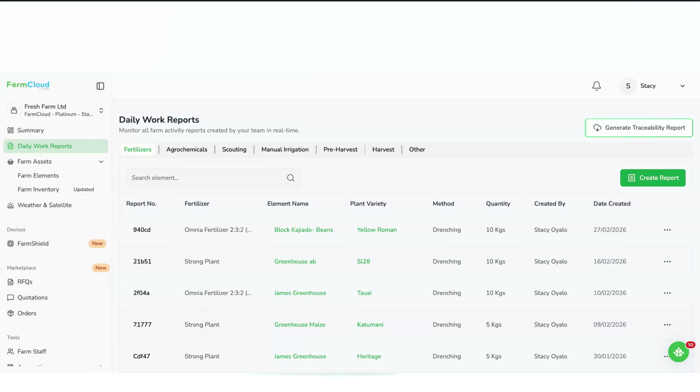But we usually give our customers a leeway to test out our products before fully submitting to a subscription or investing in it. So once you're registering on FarmCloud, you will be prompted to subscribe. Now, if you want to try out the paid version just to see if it will be effective in your operation, you can select a trial period. You get free access to all the features for 30 days just to try out the platform. If everything is in line, you can go ahead and get fully onboarded on that specific package. Yes, so we do provide a trial period for you to try out our paid packages. But just to answer your question, the bronze package is limited to some features.